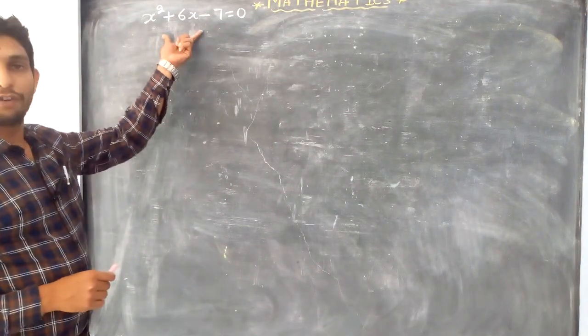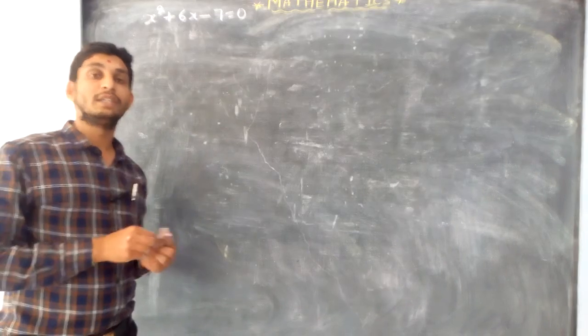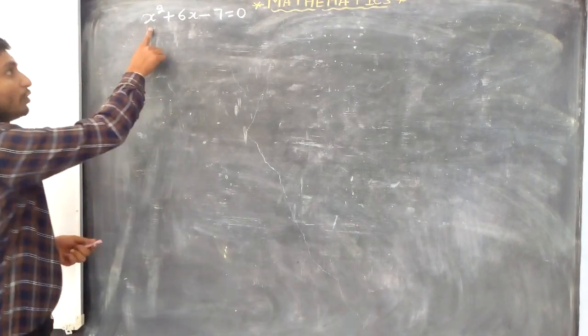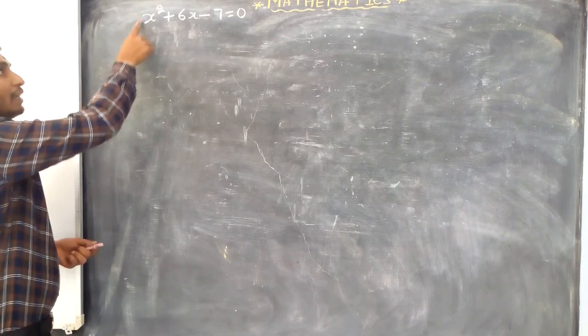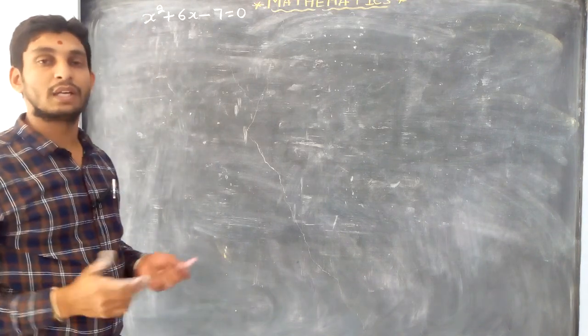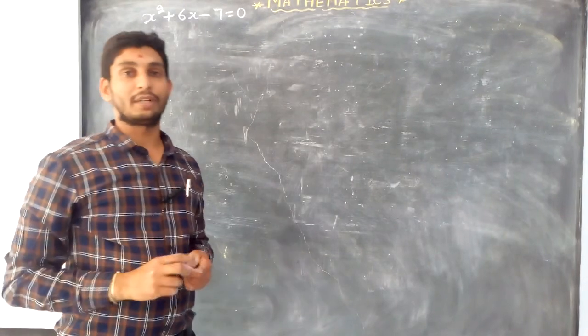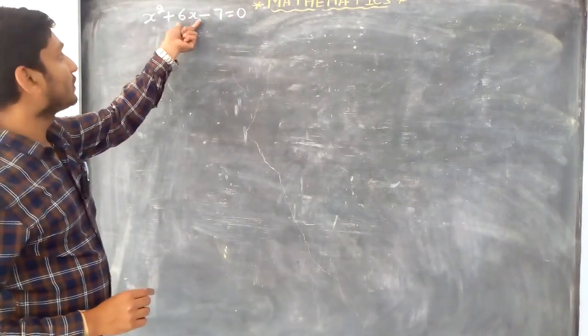Okay, now first of all you have to see 2 points. It should be in standard form. Obviously it is in standard form. Second one, the coefficient of x square you have to see. It is 1 here, or if it is 4 also okay, if it is 9 also okay. Yes, it is a perfect square. You can use completing square method now. Say the coefficient of x is plus 6.